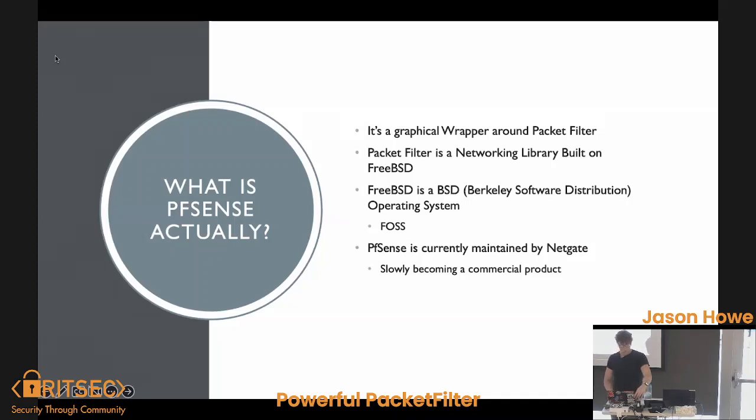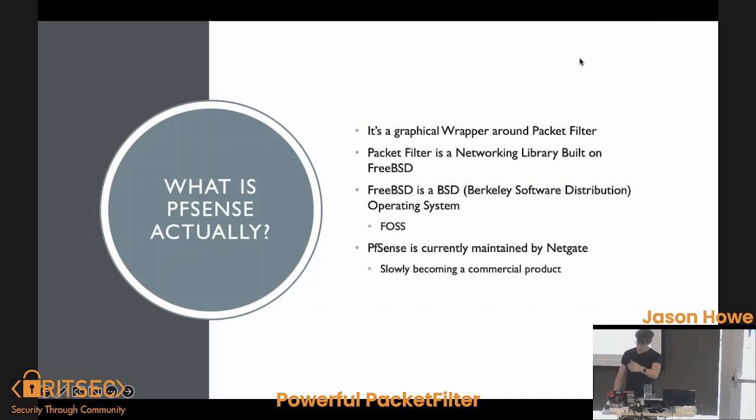PFSENSE is a graphical wrapper around the PacketFilter library. PacketFilter was written for the Berkeley Software Distribution, the BSD family, which is like Linux stuff. So it was originally built on OpenBSD, ported to the other BSD versions that are out there, like HardenedBSD, FreeBSD, NetBSD. There's a lot of BSDs.